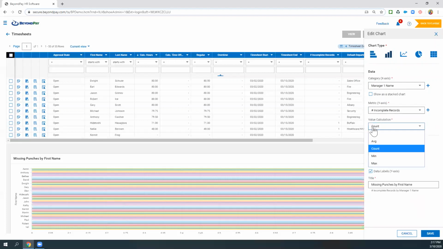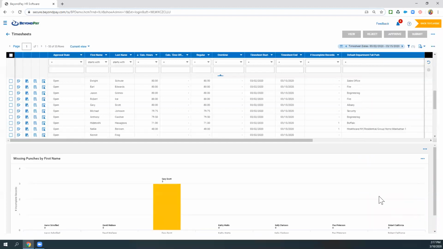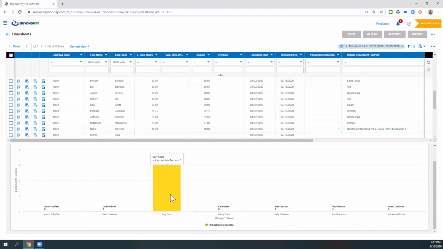And I don't want it to be a count, I want it to be a sum. I'm just going through here and editing it. Now I'm seeing that Gary Scott is my manager. He's got 3 employees with missing punches.